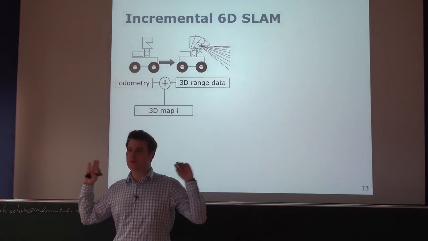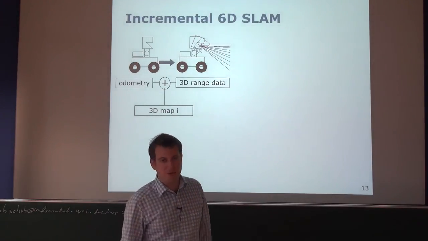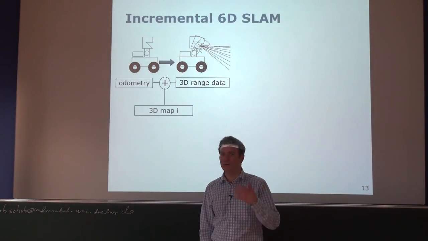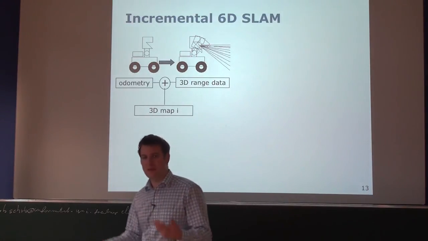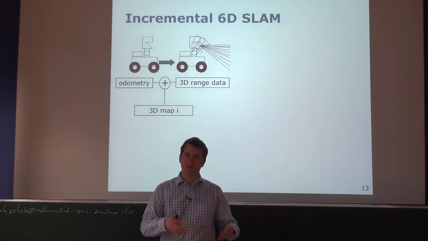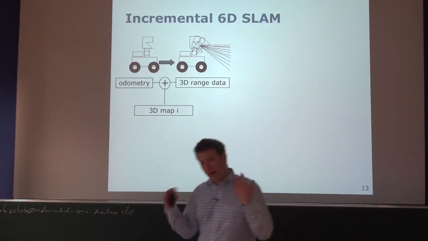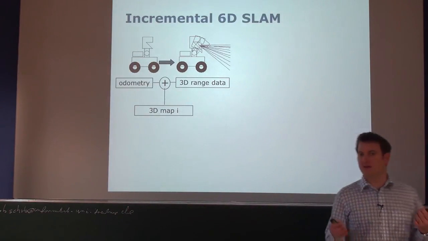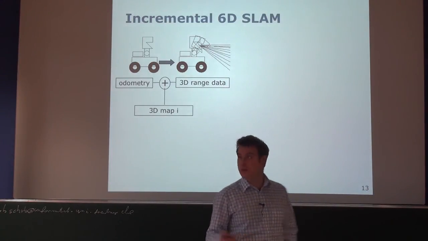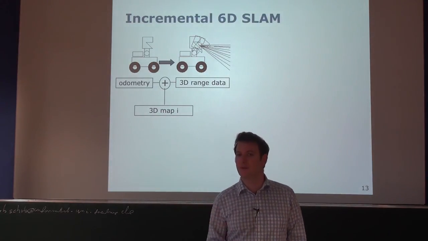This map can be either a point cloud accumulated over multiple poses, multiple scans. It may also be represented by a 3D grid structure or by a more efficient data structure, such as an octree or multi-level surface maps or other map representations that you may have seen in Introduction to Mobile Robotics, or that you will hear next term in Introduction to Mobile Robotics, hopefully. How the local environment representation exactly looks like doesn't really matter at that point, but that's one way that we build a rigid structure which contains the 3D information. That's the important part in here.